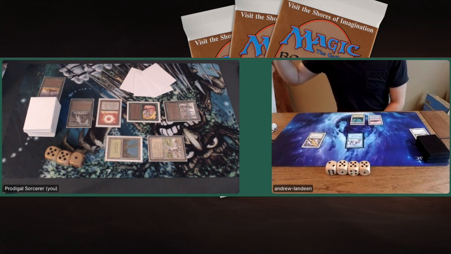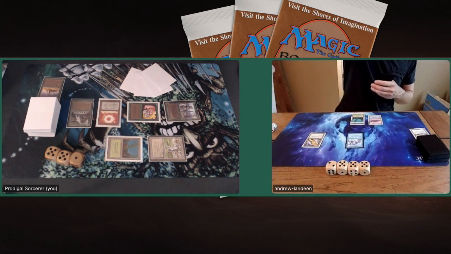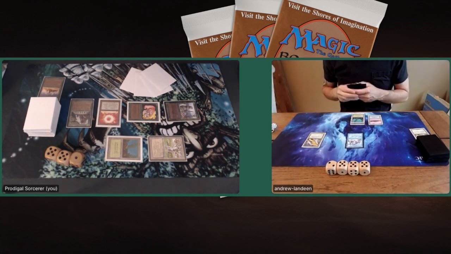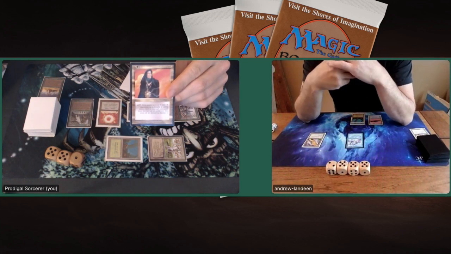He is going to attack, of course, with the Falcon, so I'm down to 11. And I have to say, he's putting some pressure on me again. I've also done it to myself, of course, drawing that extra card from the Sylvan Library. But I'm a little bit low on lands.